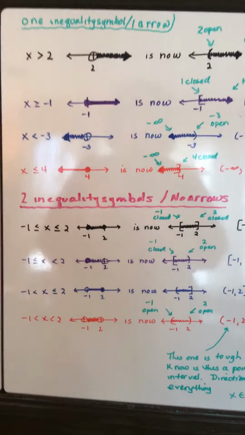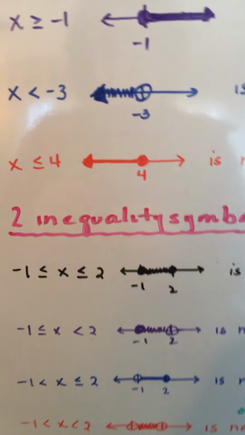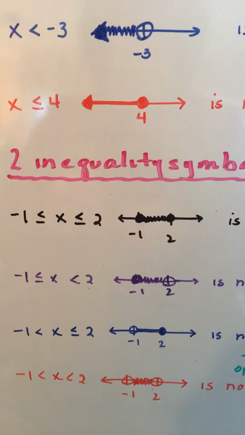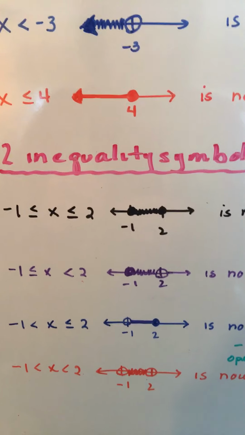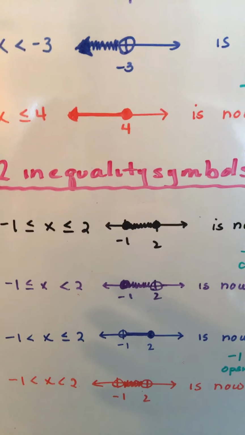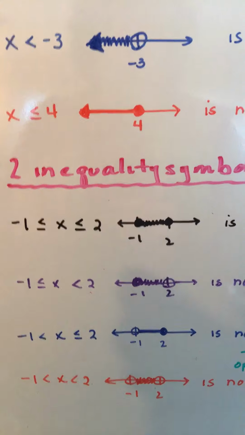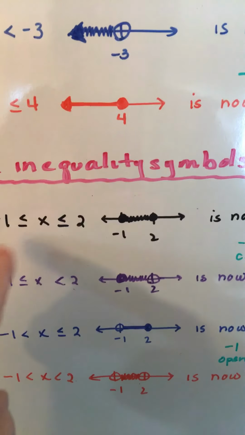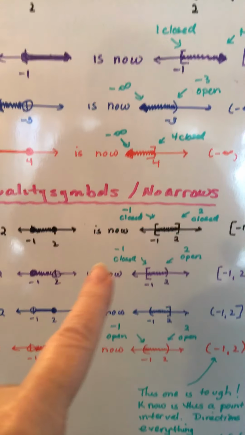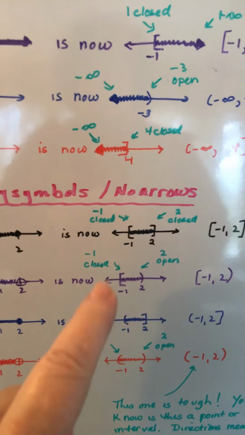Now what happens when we have no arrows? We just have two inequalities. We always write with the is less than symbol or less than or equal to. We never use greater than. I know you can write the answer that way, but when you go to write interval notation, you cannot. Interval notation assumes you always have number line order. We know this means this. Therefore, instead of the closed dots, give me the square brackets.